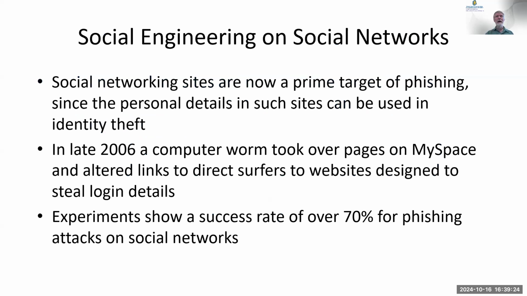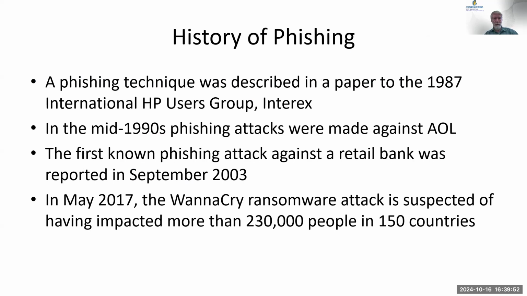Also, social networks, Facebook and all the others. Now, many of these have worked very hard to try to protect you against phishing, but it still appears all over the social networks. And again, very high rate of success. Here, somebody showed 70% rate of attack. That's really good. You send out again 100 attacks and you get 70 successes. If you're an attacker, that's great. People have been doing it for quite some time.